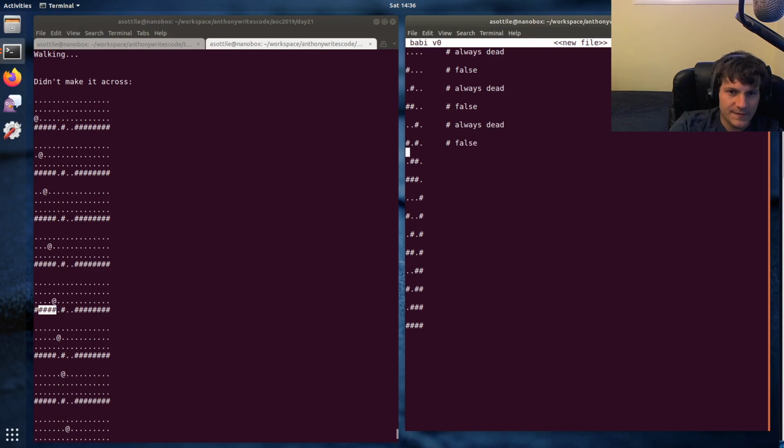This one is false. This one is always dead. This one is false. This one is true. This one can be true. This one has to be true. Do I have to have an adaptive algorithm? That would suck. This one could be true, but maybe false.